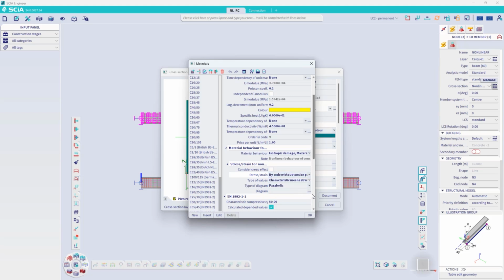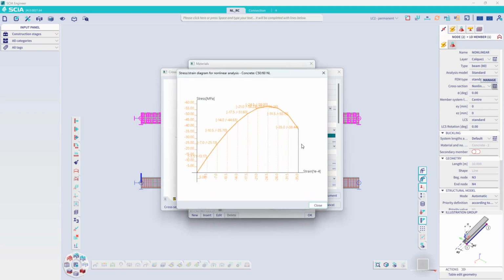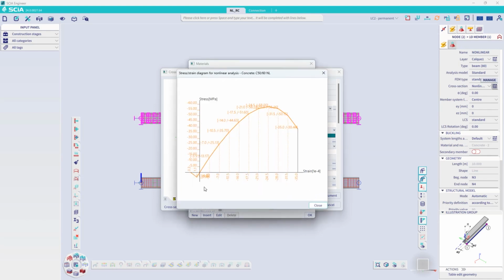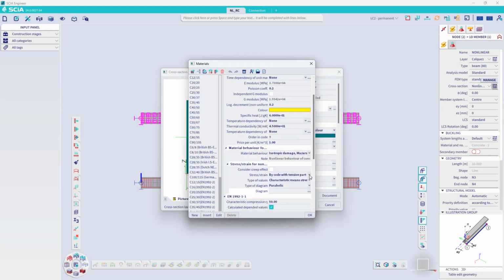Of course, I can have a look at the material behavior curve that is obtained. In this case, as you can see, I've selected to not have the tension branch, but of course, if I switch on the tension part and go back, I will have also the tension part. I set it as it was before and I close.